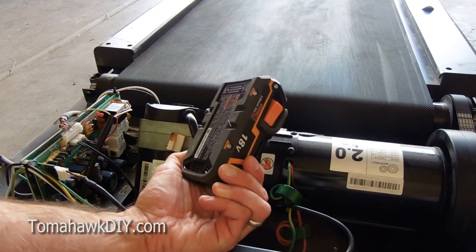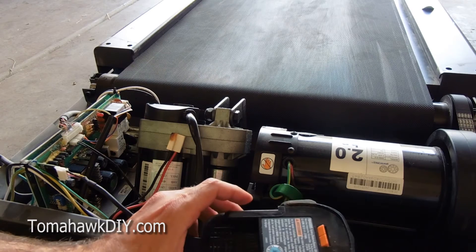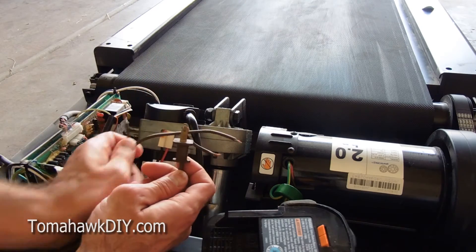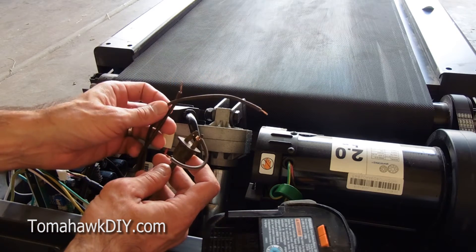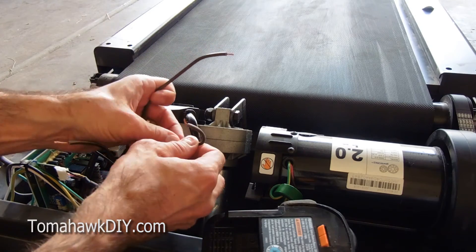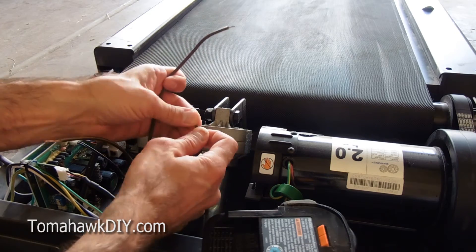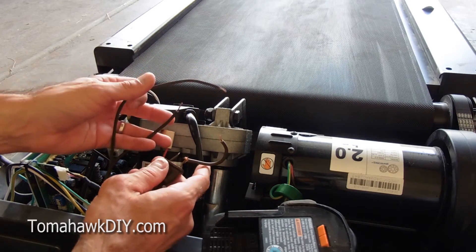I've got my 18 volt battery — this is a DC battery for my cordless drill. This is a little bit hokey, but I've had to get some wires, so I took an old extension cord. I recommend you don't mess around with electricity unless you have some good experience and know what you're doing. Use caution and care, and make sure you're comfortable with whatever you choose to do.